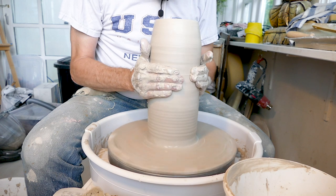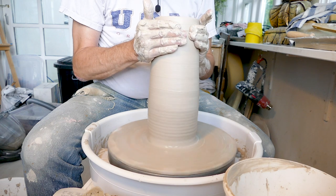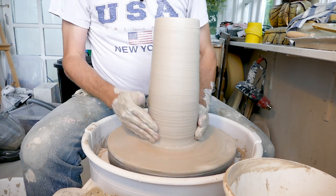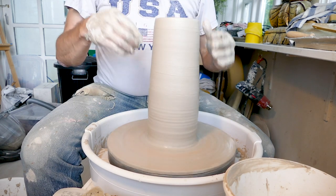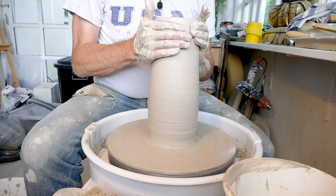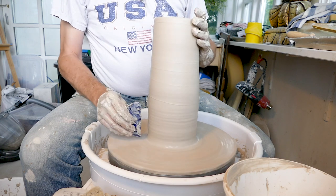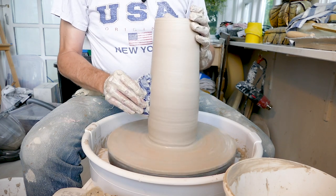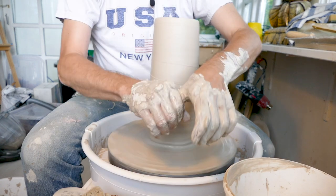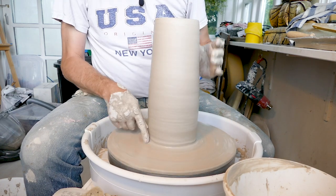Don't rush it unless you're trying to increase your hourly rate - I'm just doing this for the fun of it. Take it easy. The clay doesn't dry out; in fact the water you apply weakens it. Taking some of that away - you can do it on the way and also at the end - but making sure you keep it moist and slippery but not completely wet will help keep the shape and strength of it.